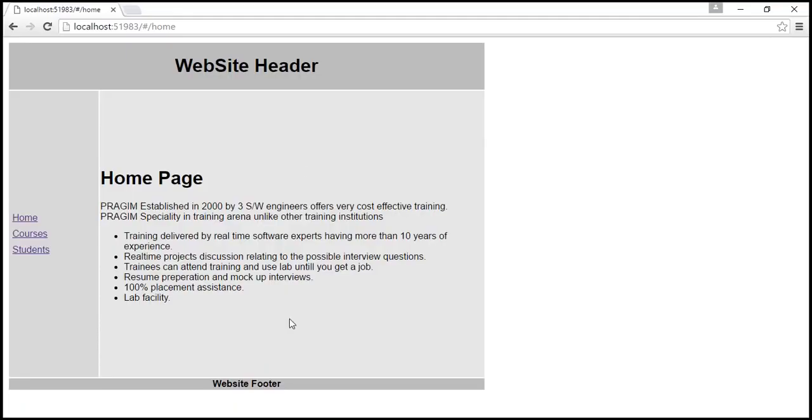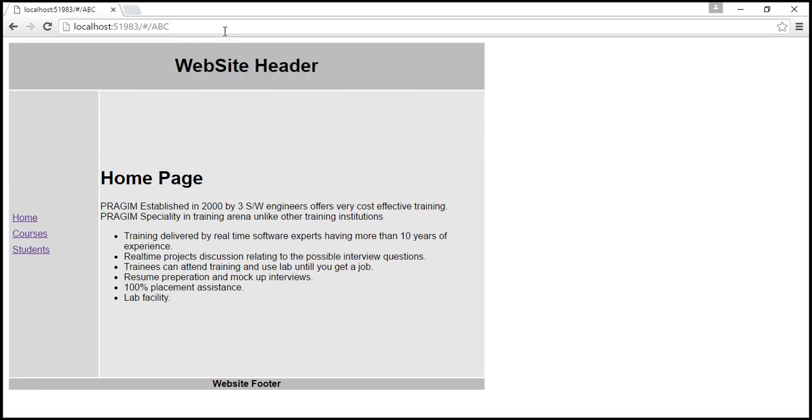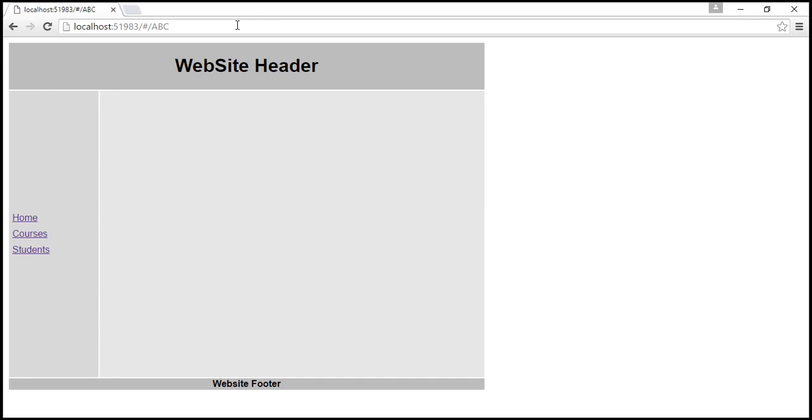At the moment, the problem is that if we try to navigate to a route that is not configured, in this case, ABC is a route that is not configured. So at this point, when I hit enter the first time, the app does not react and nothing happens. If I click in the address bar once again, and then hit enter, the app reacts, and for this route that is not configured, that is for /ABC, Angular does not know what partial template to inject into the layout template, and because of that reason, we see a blank layout template.